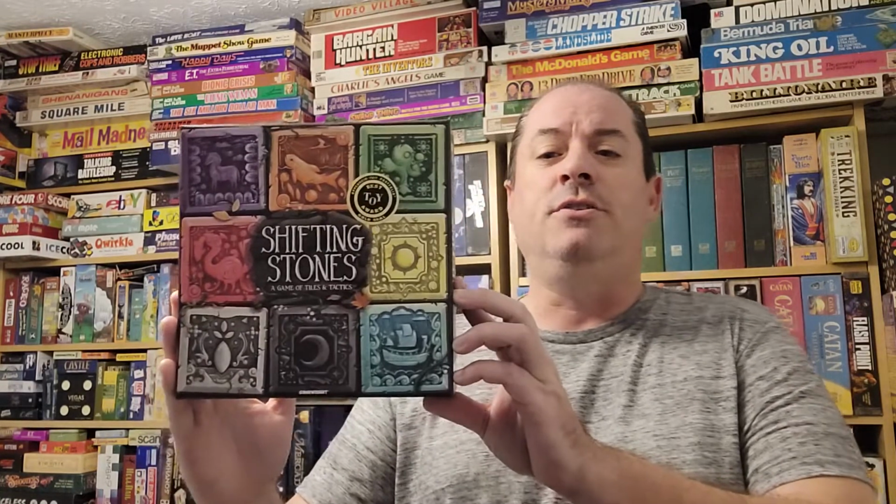In today's episode, we're going to the year 2020 by Gamewright Games. It's a 1 to 5 player game, ages 8 and up. Takes us about 20 to 30 minutes to play. It is called Shifting Stones.